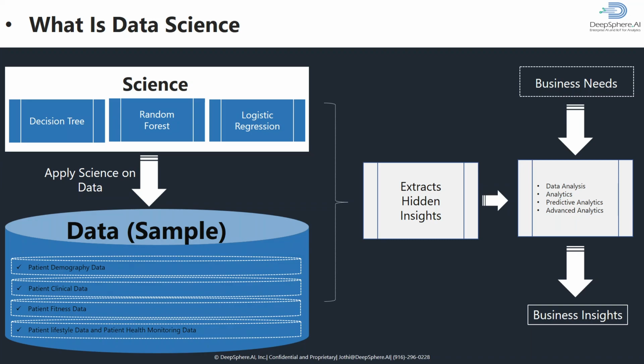Okay, there's a lot of stories people tell, saying data science means data warehouse, reporting, this and that. None of that, correct? Simple definition: apply science on data, extract hidden insights, is what's called data science. When you say science, it means decision tree, random forest, logistic regression, neural net, and so on. Why is it called science? This is part of science and humanities, probability and statistics, correct? If you study it, that's why it's called data science.